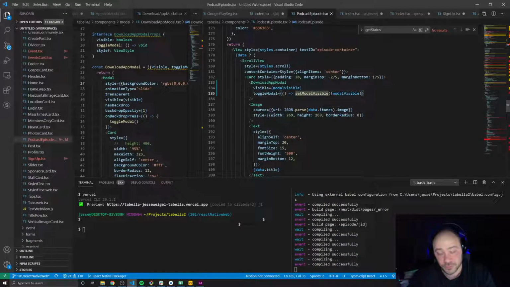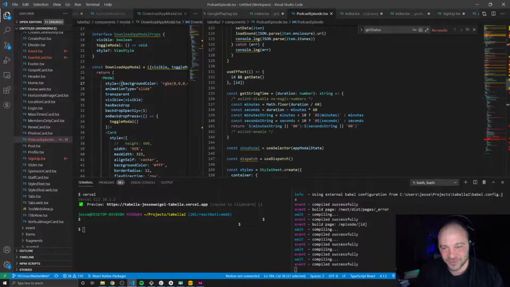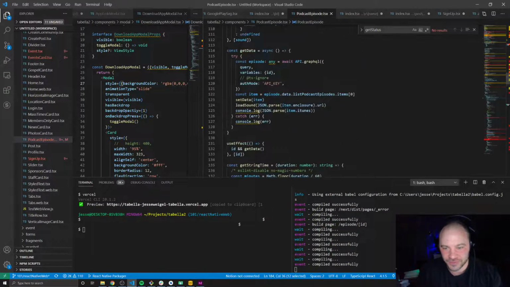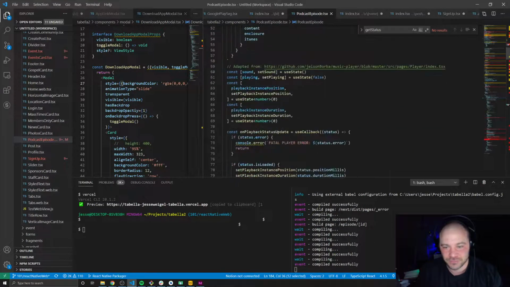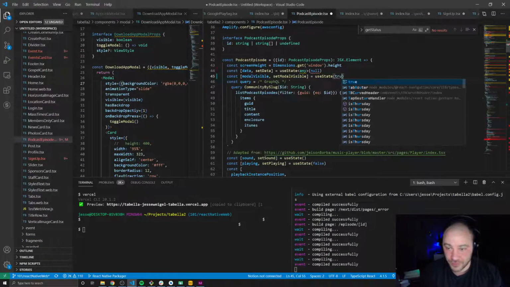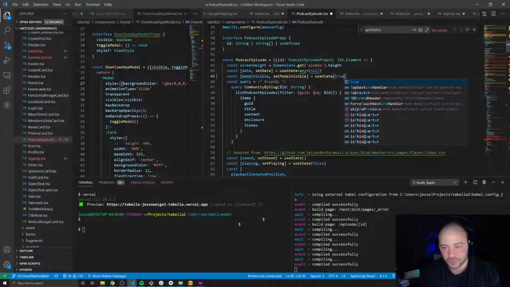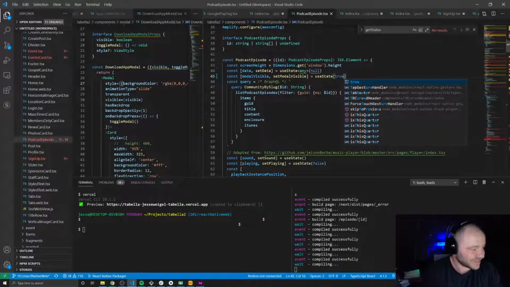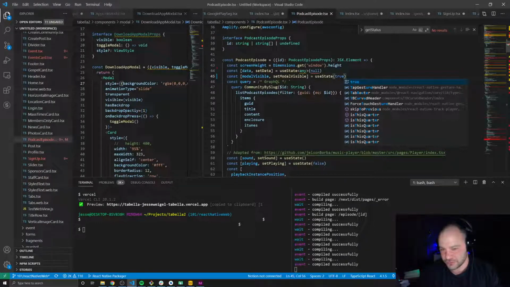Now, you know what we don't have? We don't have any way for this modal to actually be shown. So I'm going to go up here and set this to true for now, just so that we can test this out. So modal visible is going to by default be true for now. Normally we'd want it to be false. What we want the modal to do is actually show up as the user's listening to the podcast after like 30 seconds or so. We want to pop the modal and encourage the user to download the app for a better experience.